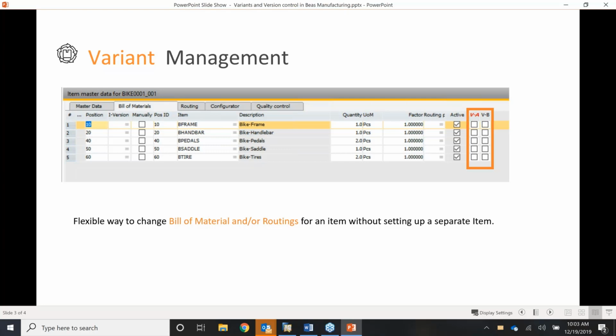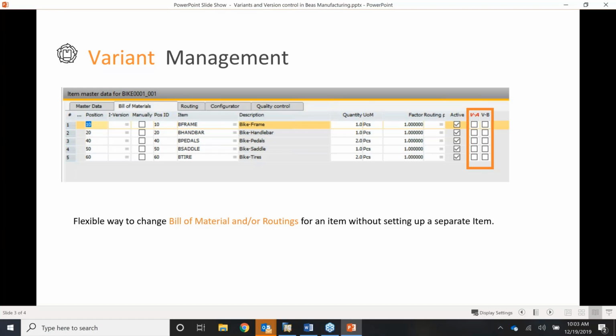So if you maybe just change a routing for a particular production, maybe you have to outsource it once in a while for this item, it does not really matter for you to see the inventory separately, because it is the same item and you don't care what resource was used to complete the production order, for example. Again, the produced item, what you get in the end, is always the same.